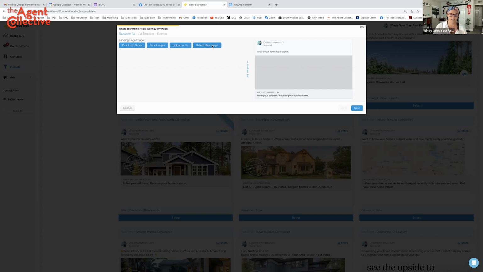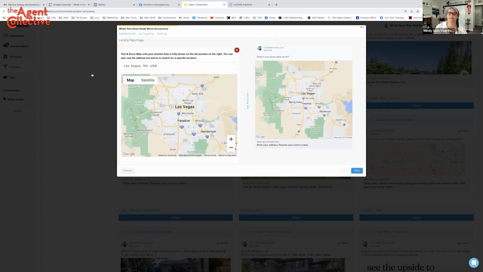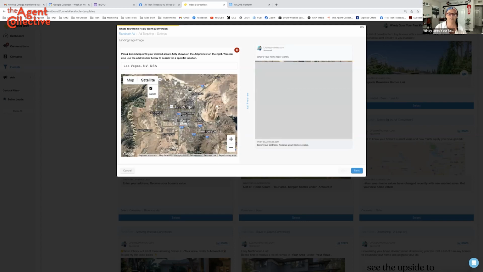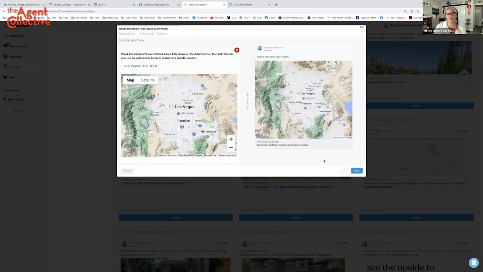I did Las Vegas Strip views. I did welcome to Las Vegas signs. I did everything. And the best thing that works for me is the map. And I don't know why. I think it's super boring, but we do a lot of split testing here. And in my area, the map works best. You can actually do a satellite view if you want, or add some terrain. I kind of like this one. And you can do all sorts of stuff.